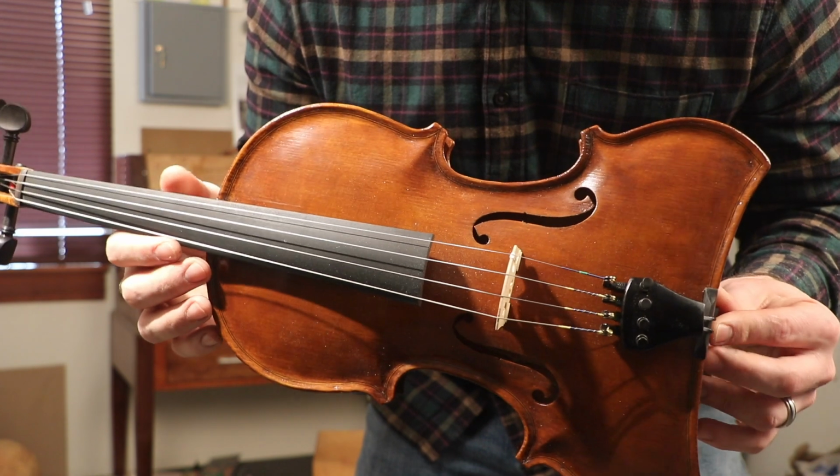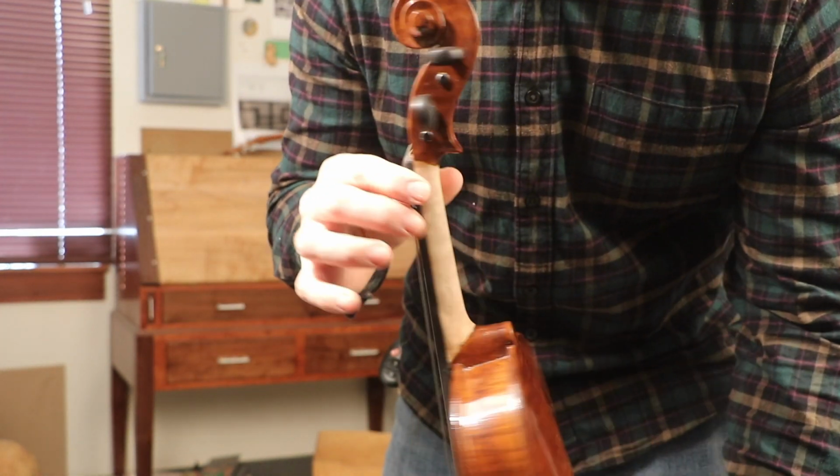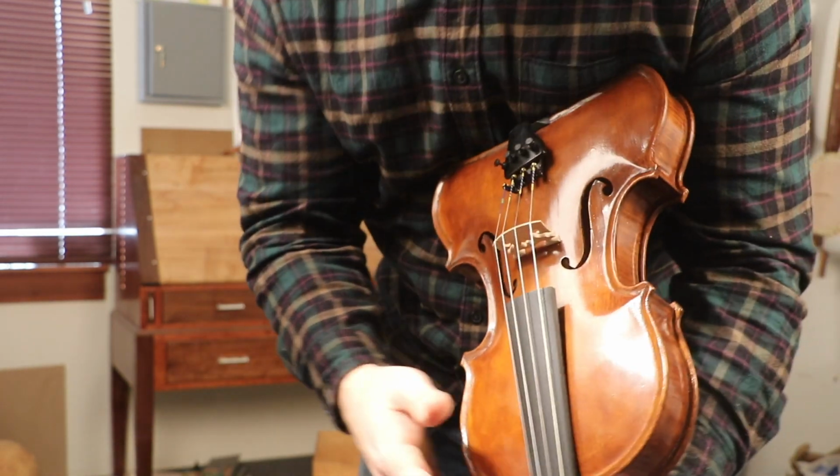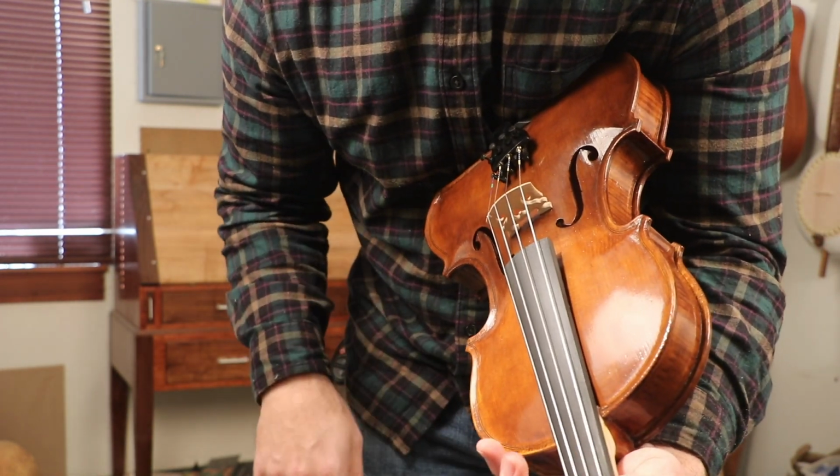That's about that. It's got normal everything. So it's just a normal violin. It's just got a funky shape. But we'll hear George play it, and you can hear him do a good job.